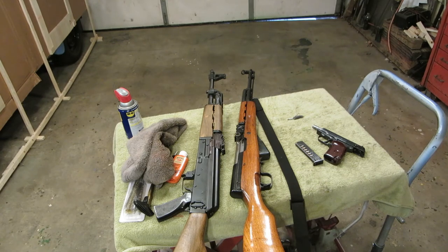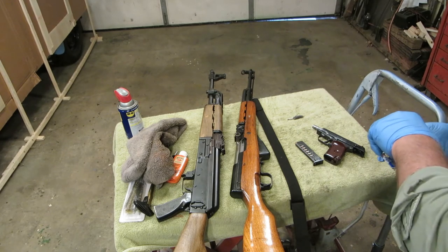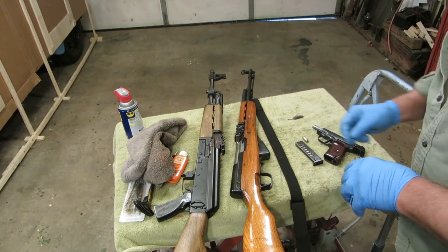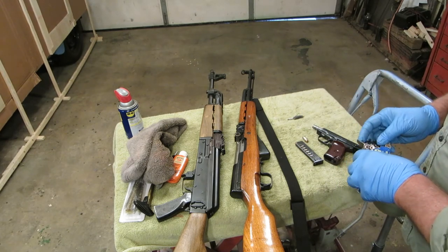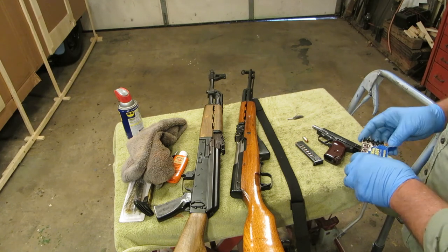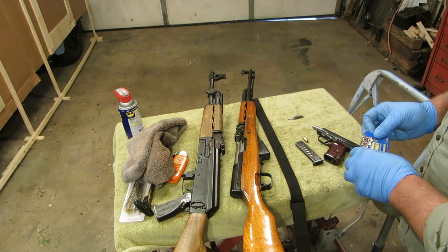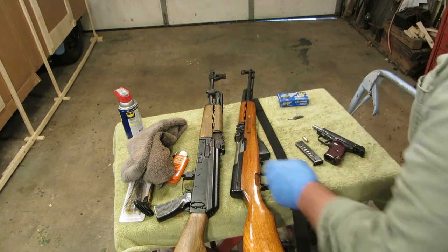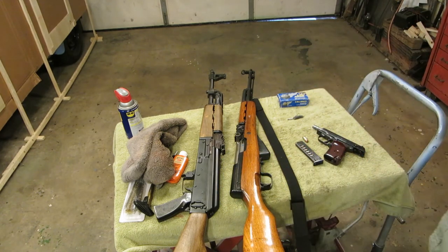Should you get training? Yes. Should you take classes? Yes. Should you get a license? In my opinion, yes, because it's reciprocal. I have a license and it's reciprocal in other states. If I fly to Florida or I fly back home to Michigan, I can fly with my guns. If I drive back, it's also reciprocal too.